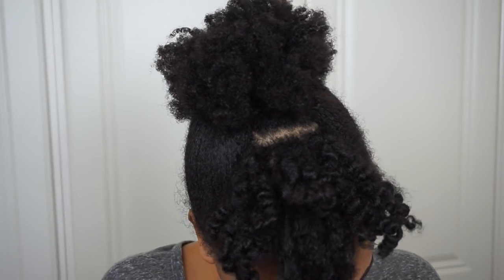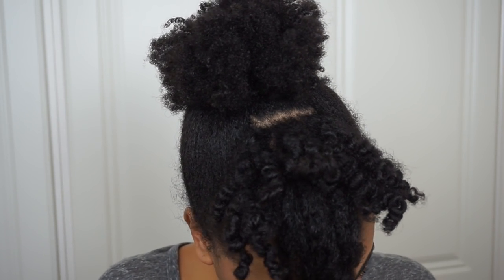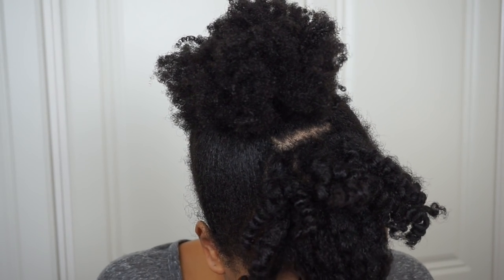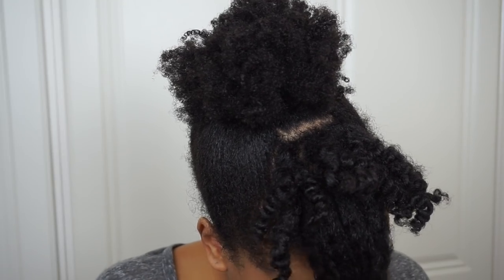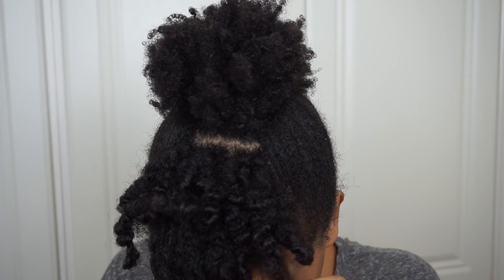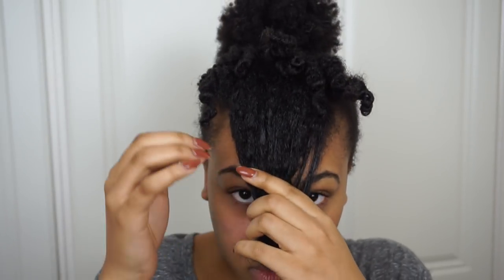And I'm sorry this bit is out of frame, but I was basically holding the twist down over my forehead as I undid them. That way it really helps create that fringe by pulling that down. I don't pull on the top section just because I want that volume for the fringe. So you can see what a lovely full fringe that's created. I just tug on sections just to place it where I want it to fall.